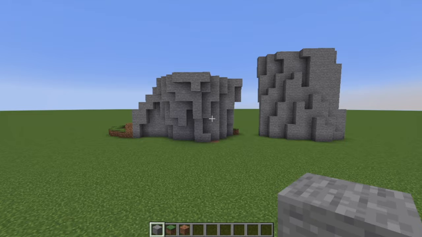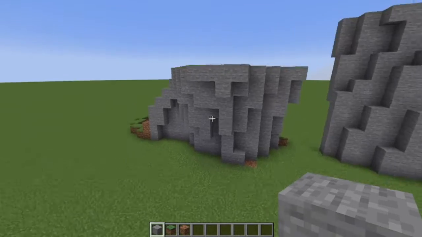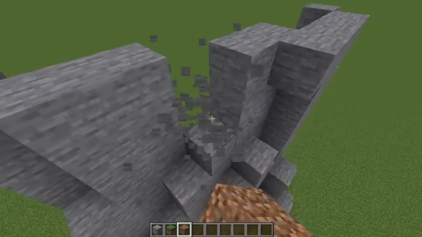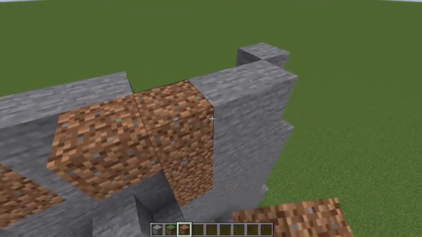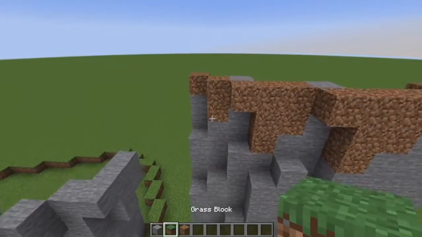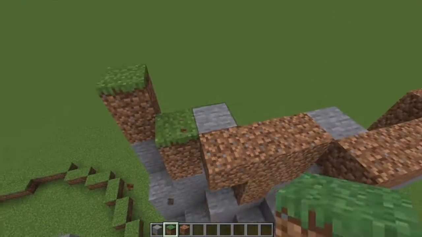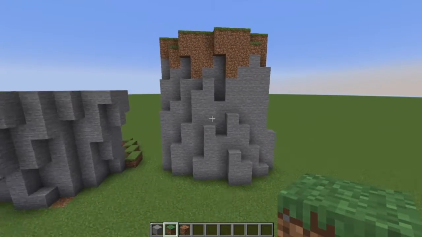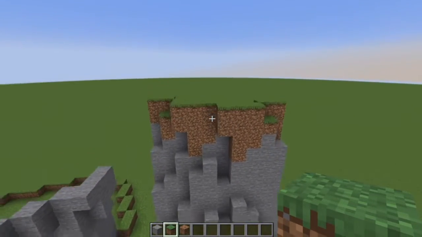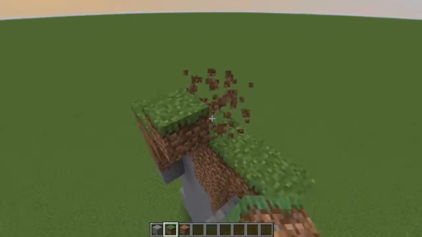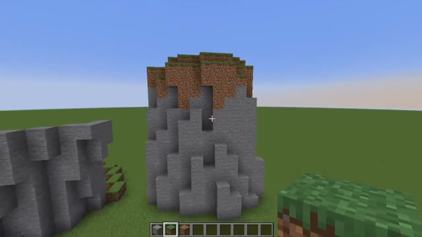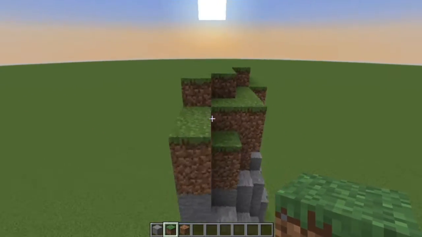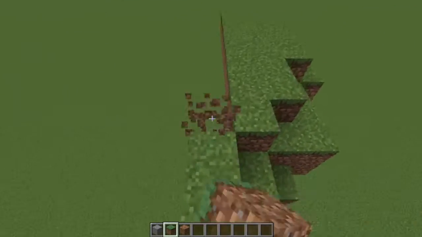But now what you want to do is add a top of dirt or moss, depending on what sort of look you're going for. So up here, I might add some dirt coming down from the top of it, like that. And then I might put on some grass on the top. Something like that. And then just a little sort of hat up here with the grass. Something like that, and that's an okay looking cliff in a particular style, right?